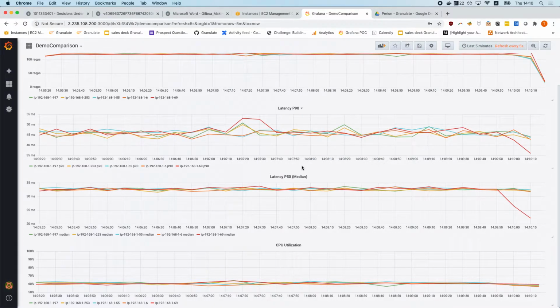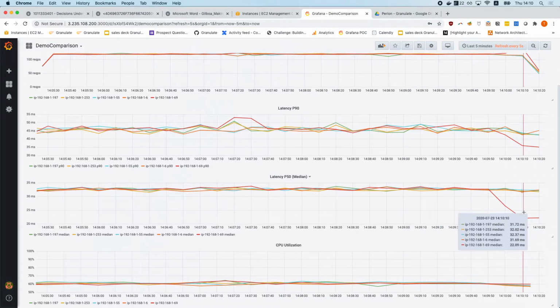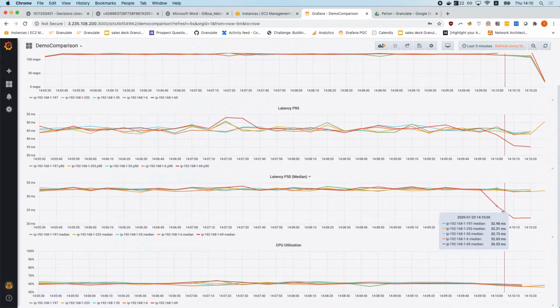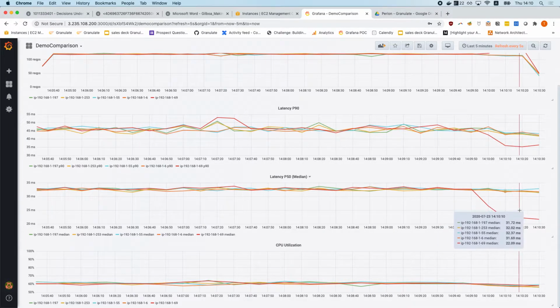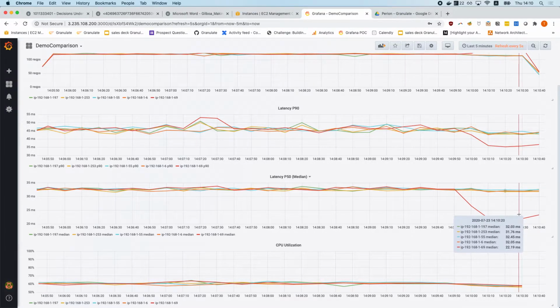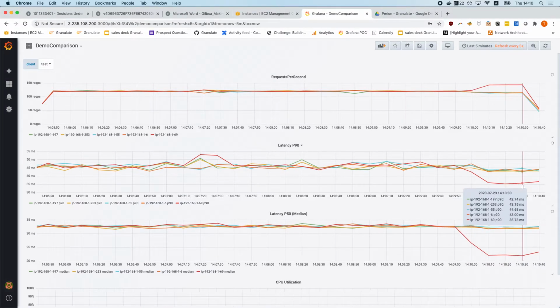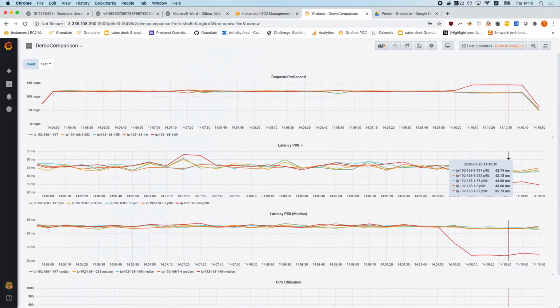And if we check the metrics being monitored on the servers, we see that the server that we activated on suddenly starts performing much better and much faster. The first thing that we see is the latency dropping. It has dropped from around 33 milliseconds to 22 milliseconds. So that's an 11 millisecond decrease, a 33% decrease in the response time. Also, the tail latency, the P90 latency, has dropped as well from around 43, 44 to 35. That's also around a 20% decrease.